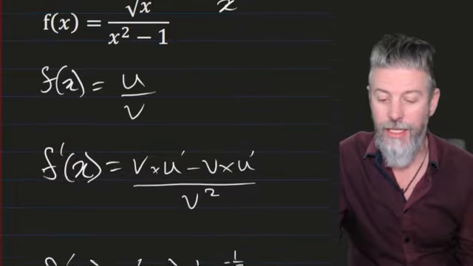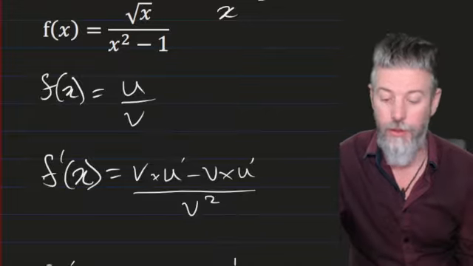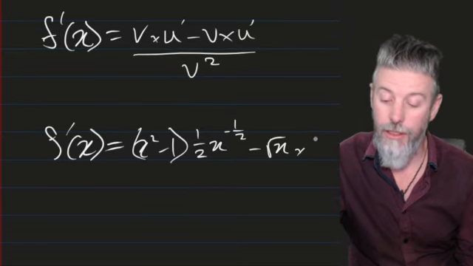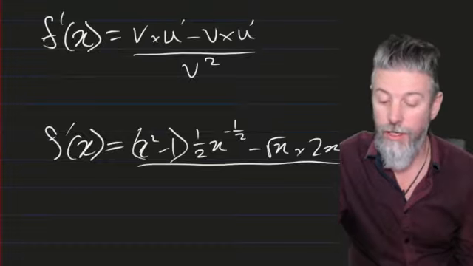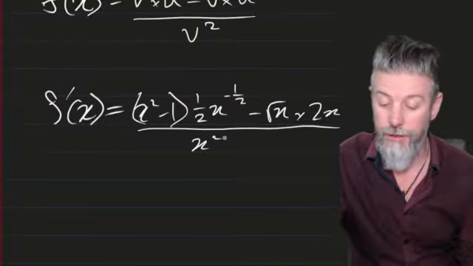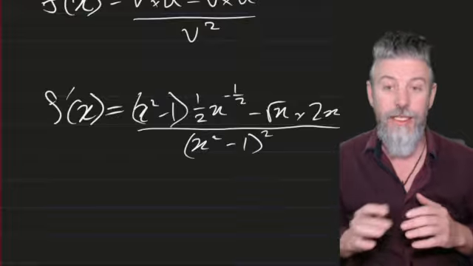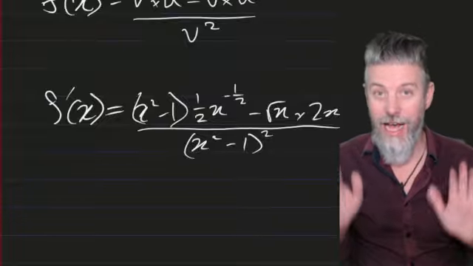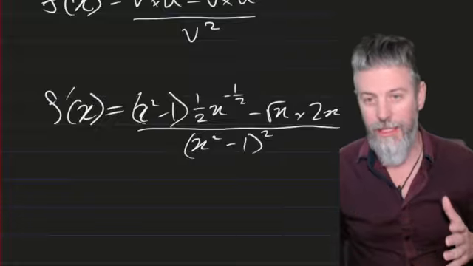Now the bottom, we had x squared minus 1, so the derivative is 2x. The minus 1 is a constant, it does not appear, so we have 2x. That's a terrible x, and I'm running out of screen here. All over the bottom squared, so x squared minus 1, all squared. Now, it is done. We have done the derivative, but some people won't want to leave it in that form.